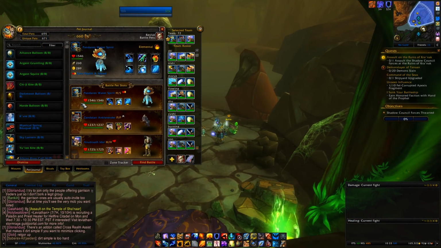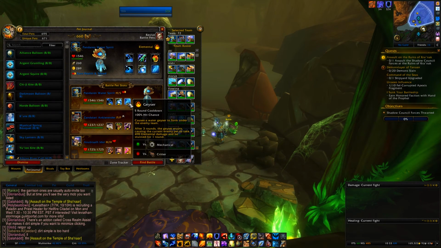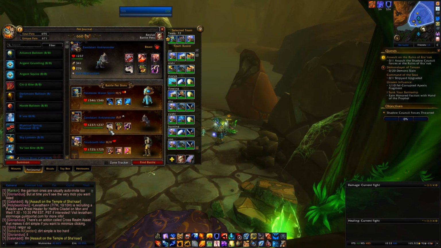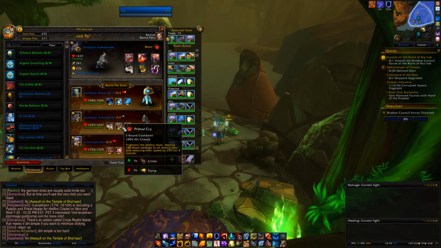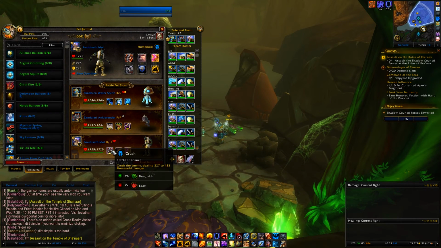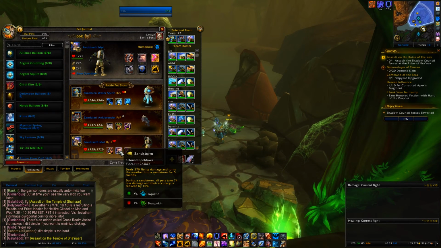So the 3 pets I'm using are the Pandaren Water Spirit, and mainly Geyser and Whirlpool, but I switch those 2 up depending on which fight. And then the Zandalar Ankle Render with Hunting Party, Primal Cry, and Black Claw. And then Anubis Idol with Crush, Sandstorm, and Deflection.